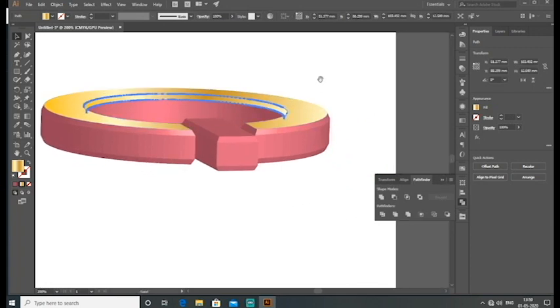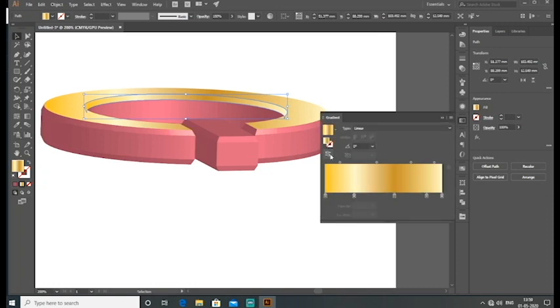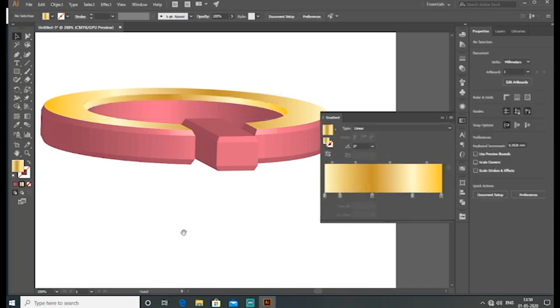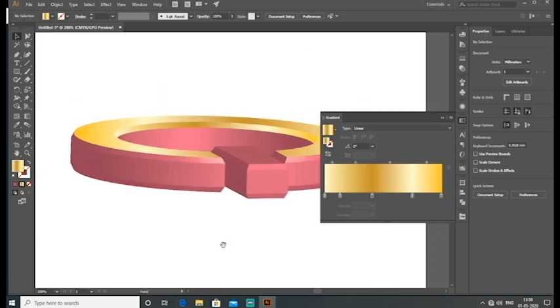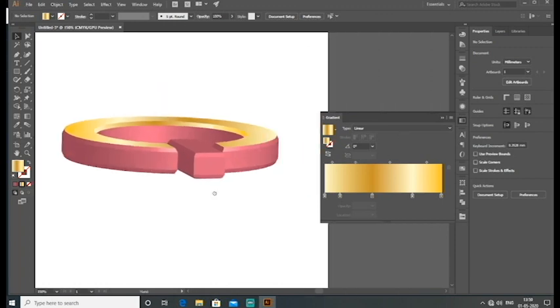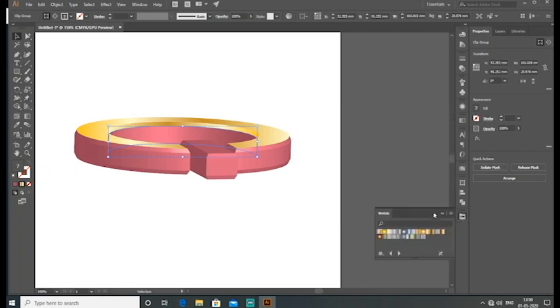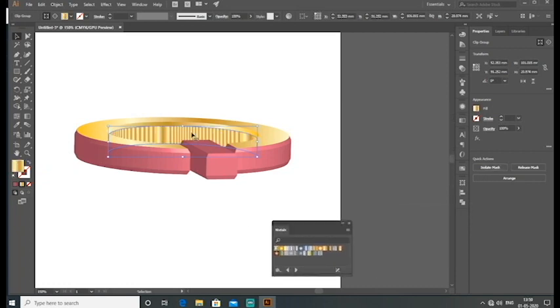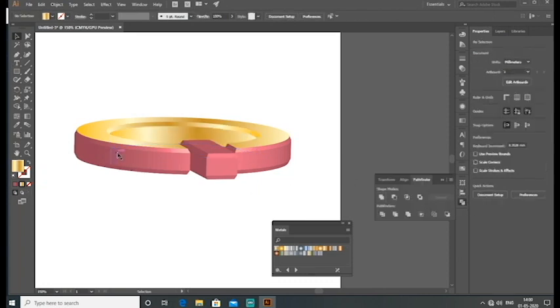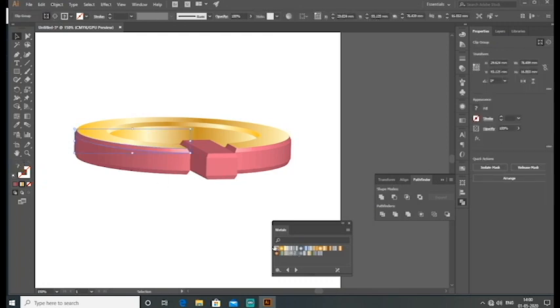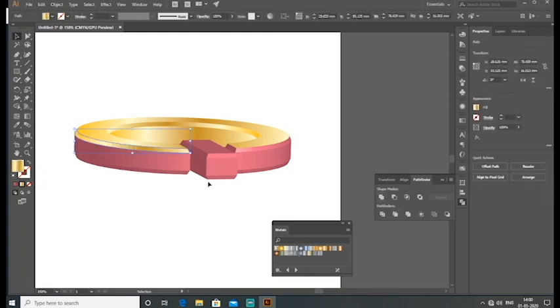To edit the gradient, I go to the Gradient panel and I reverse the gradient. I also apply unite, and I select this one and apply gradient.